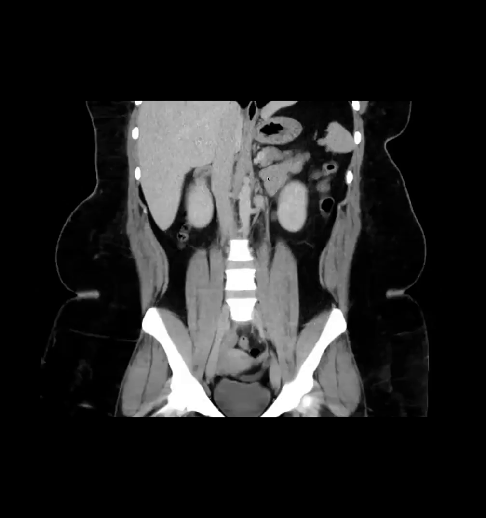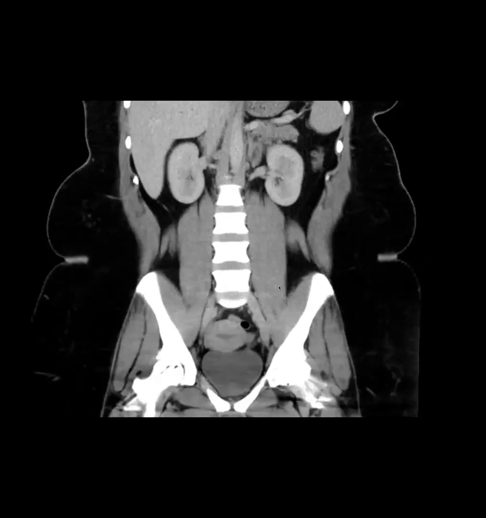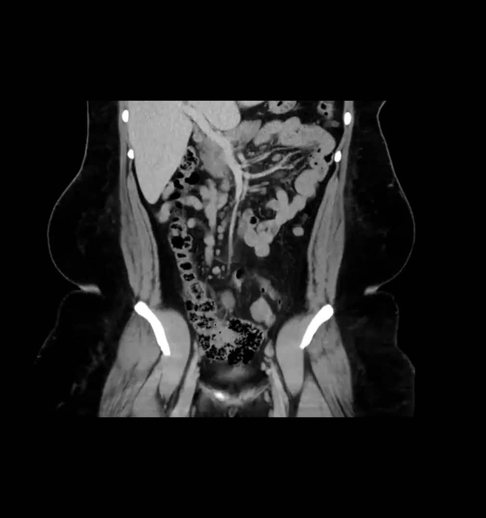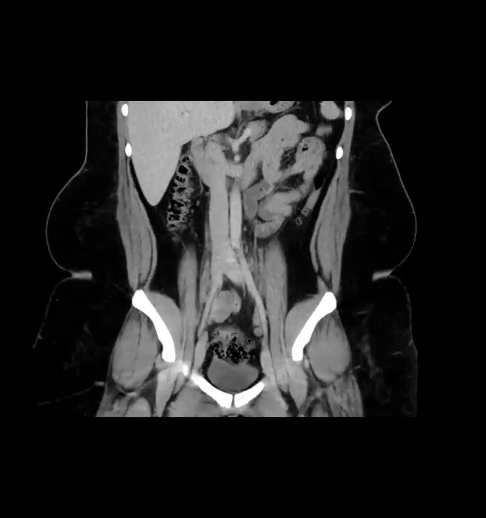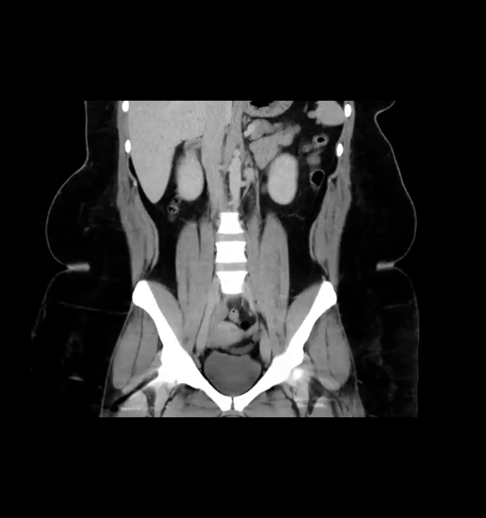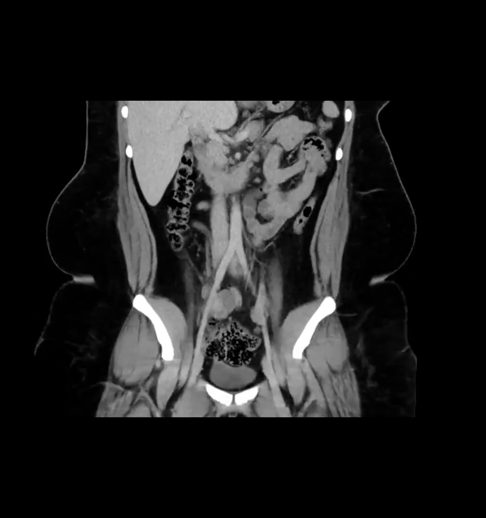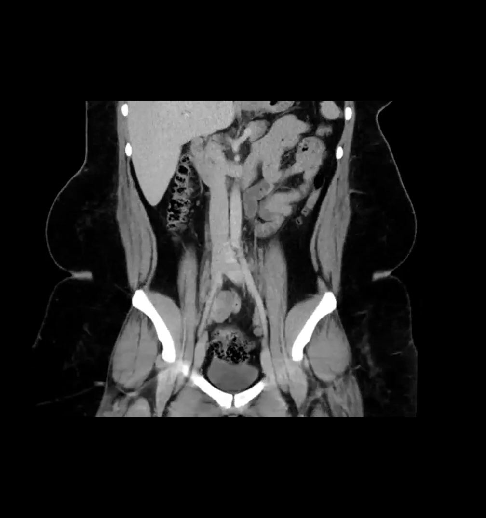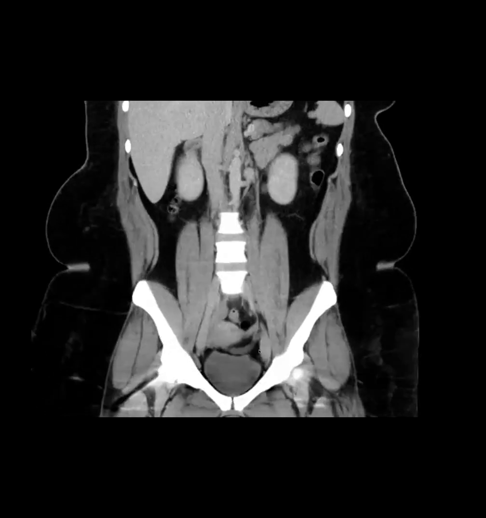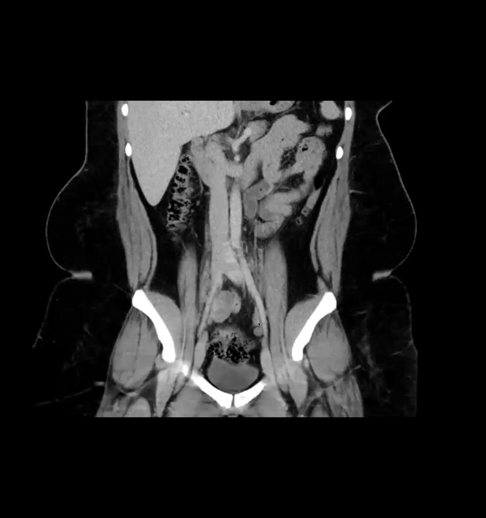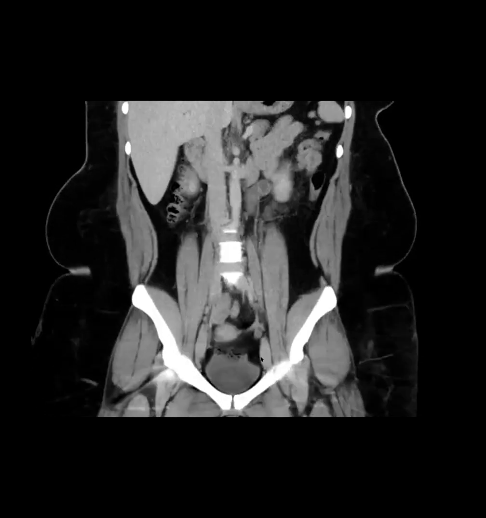In retrospect, she had had some pain a couple of years ago, 3 years ago. And you can see this is the TI here. And then this is the origin of the appendix here. And then this is the remainder of the appendix, which was fluid filled, but did not have any stranding around it. So in retrospect, we can say that this soft tissue here and this dilation of the appendix here was probably the beginning of that appendiceal adenocarcinoma, but we didn't really detect it at that time.